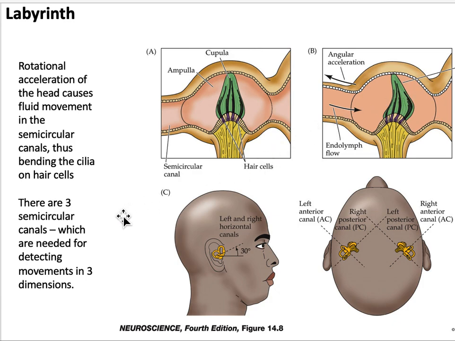Now, to sense in 3 independent dimensions or directions that you need for 3D space, you need 3 of these, and they have to be what's called orthogonal. That means they're perpendicular in 3 spaces. So one of them is in this axis, one is in this axis, and one is along the axis that's coming straight in and out of the page right here. Normally when you're moving your head, you're not in one of those axes, but in a combination of these axes. So if you're moving your head kind of diagonally around, you're activating each one of these to some extent, and your brain can decode that and know what direction and what speed you're accelerating.